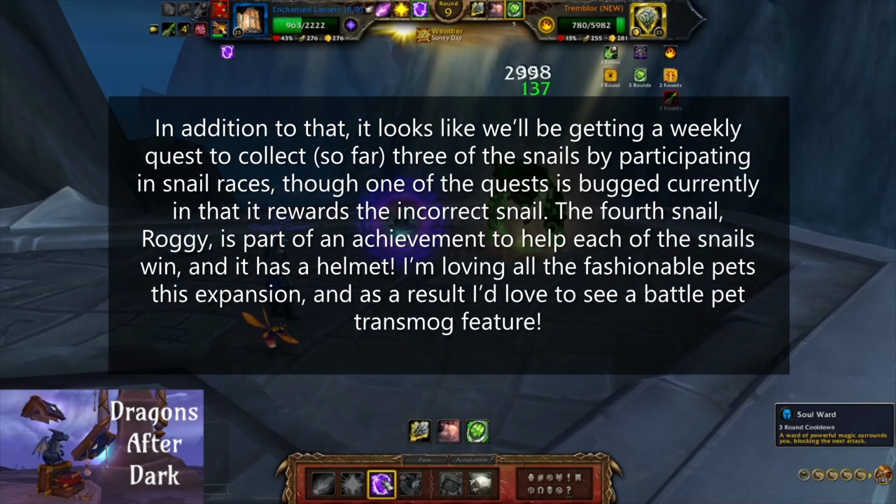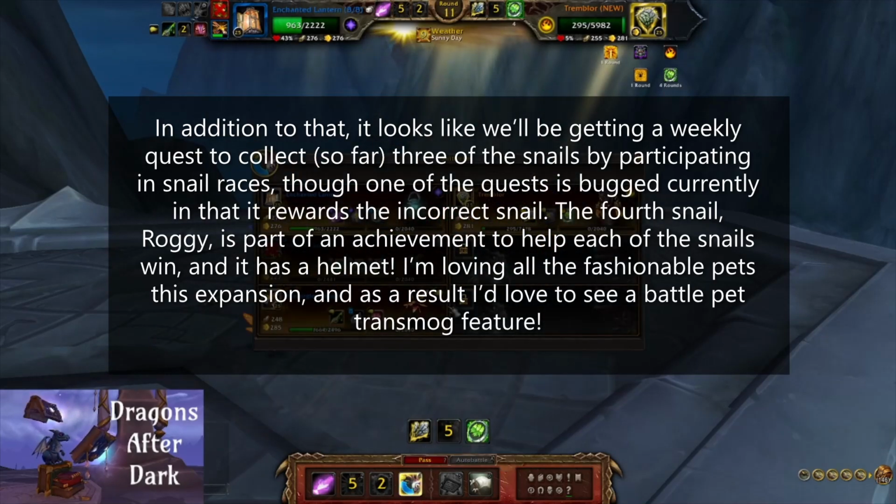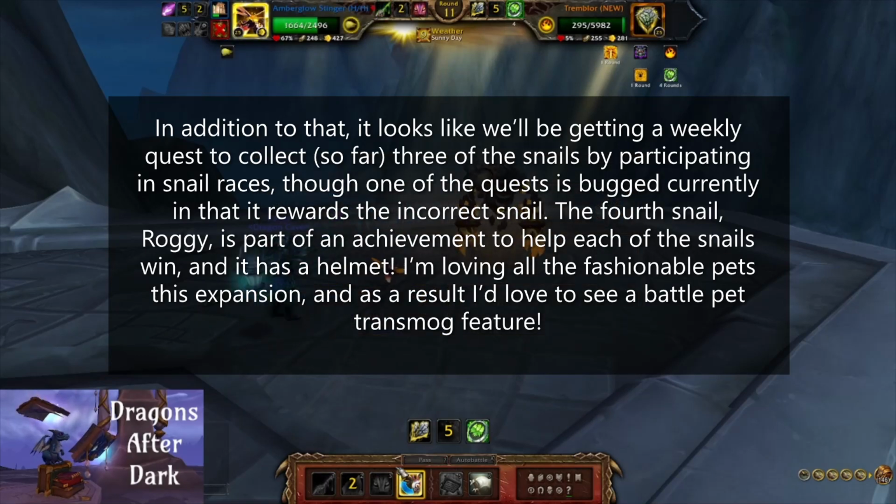If we do, I wager there'll be single target enemies, but again, it might just be these 4. In addition to that, it looks like we'll be getting a weekly quest to collect, so far, 3 of the snails by participating in snail races, though one of the quests is currently bugged in that it rewards the incorrect snail. The 4th snail, Roggy, is part of an achievement to help each of the snails win, and it has a helmet.